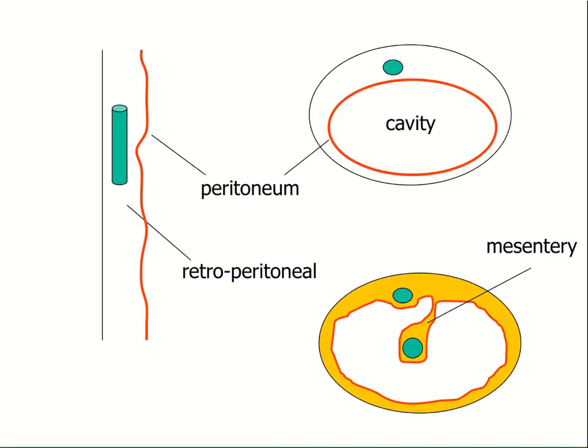Look at this diagram carefully. In most of its length, the gut tube lies in a peritoneal cavity, attached to its wall by a mesentery. But in certain places, the gut tube passes behind the peritoneum, like in this case. Here, it is called retroperitoneum because it lies behind the peritoneum. In a case like this, there is an adventitia covering the gut tube. In a case like this, where the gut tube lies in the peritoneal cavity, it is covered by a serosa.